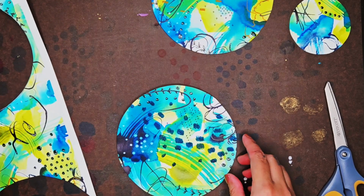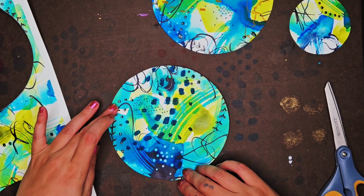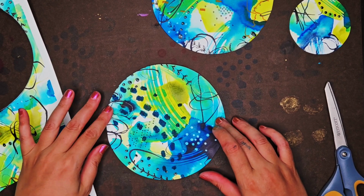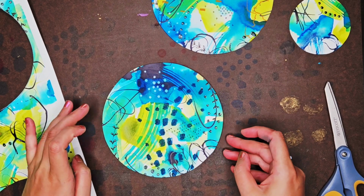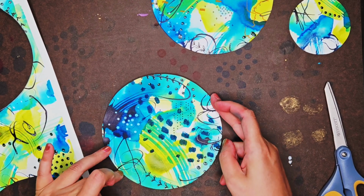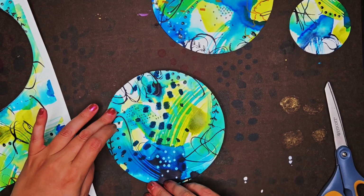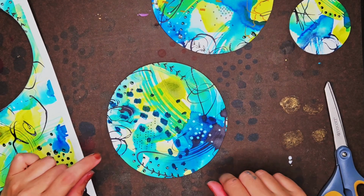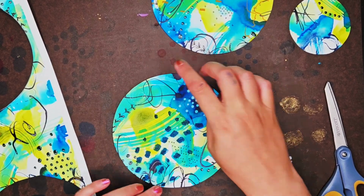I think this one might be my favorite one. I like that there are botanical marks on both sides. I like that the oil pastel is showing some movement right through the entire circle. I like the squiggles on the one side and the dots on the other. This is, yeah, I like this one entirely. There's nothing about it that I don't like. Awesome.